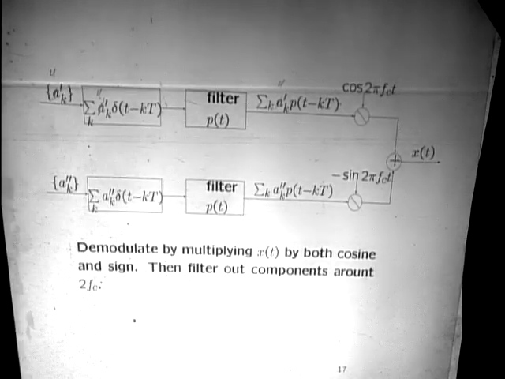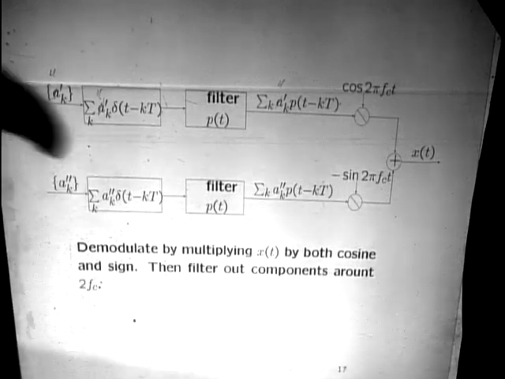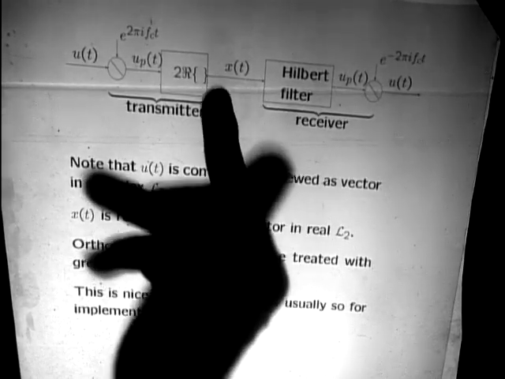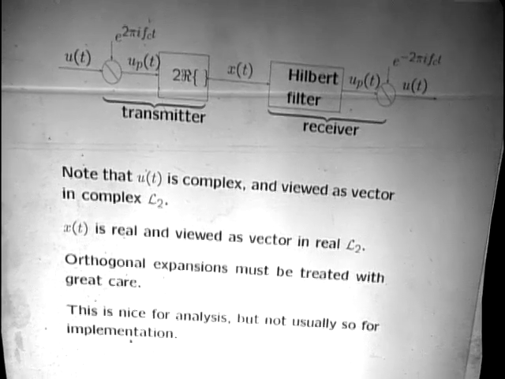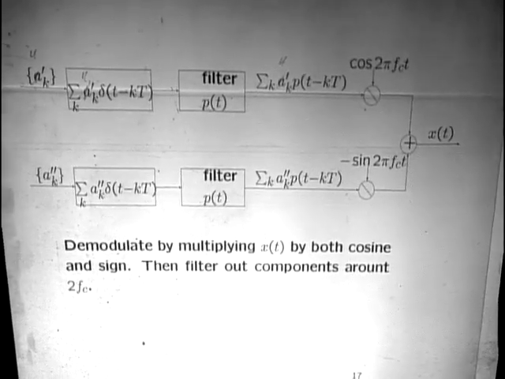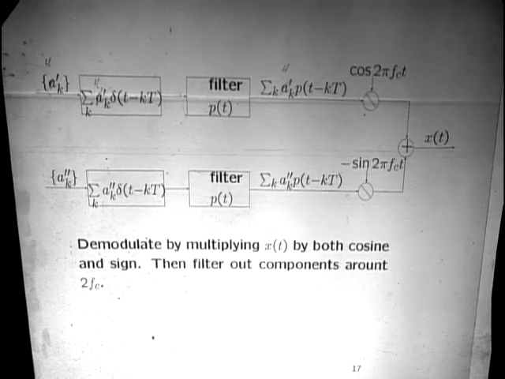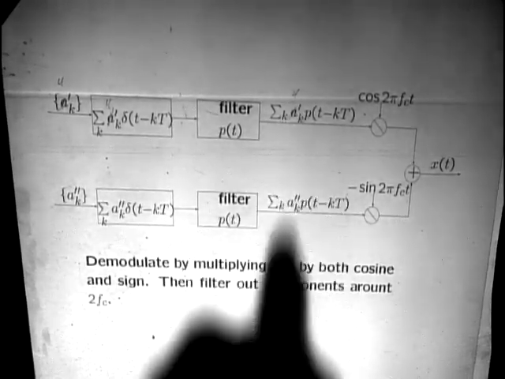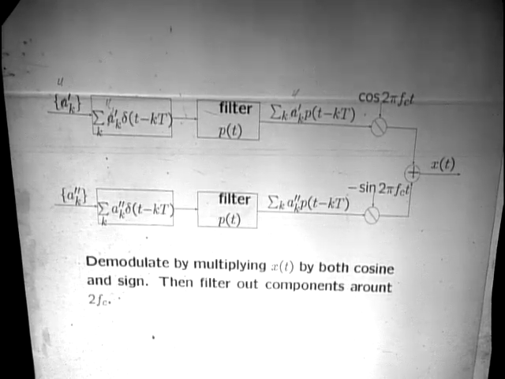And when we look at it the other way, which was this Hilbert filter kind of thing, it's quite clear that you can filter out the lower sideband, and then you can just go back down to baseband again. So it's very clear that the whole thing works, except you wouldn't implement it this way. Here you have to be more careful to see that it works, but in fact you would. After you get all done, then you get these baseband PAM waveforms back again. You sample them after filtering, and you're all done.